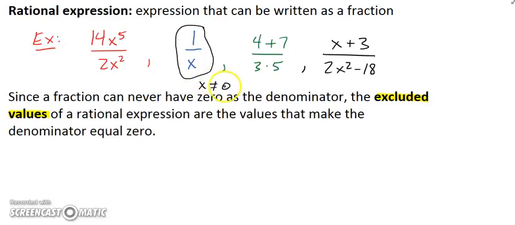You know that when we write the equal sign with a slash through it, we're saying not. So x is not equal to 0. It can't be equal to 0 because if I were to put 0 in for x, I would get an impossible value for that rational expression. So essentially we're asking you to find the values that make the denominator equal to 0 if we ask you for the excluded values. So we're going to practice this a little bit.